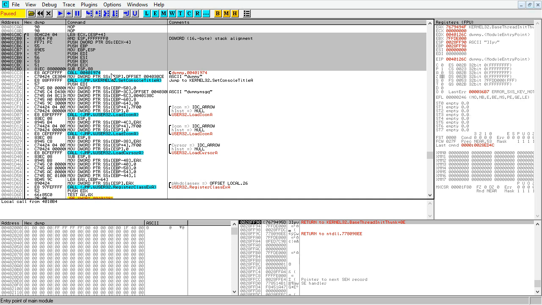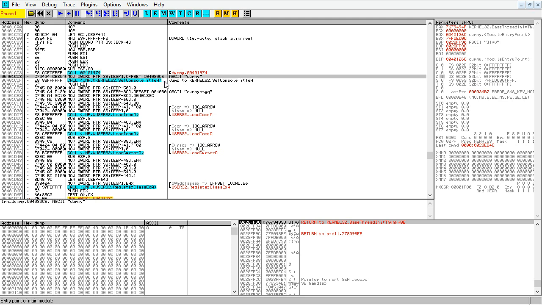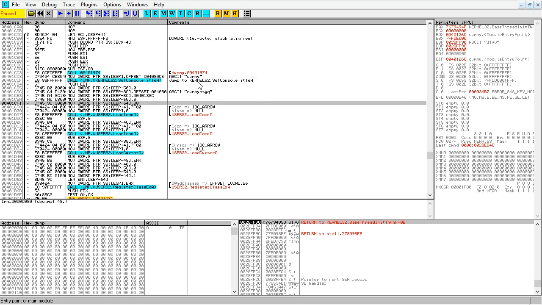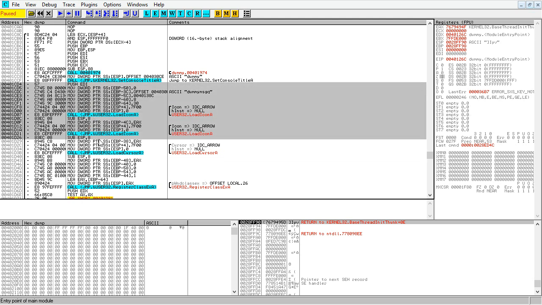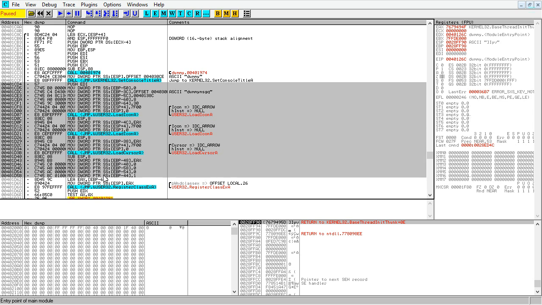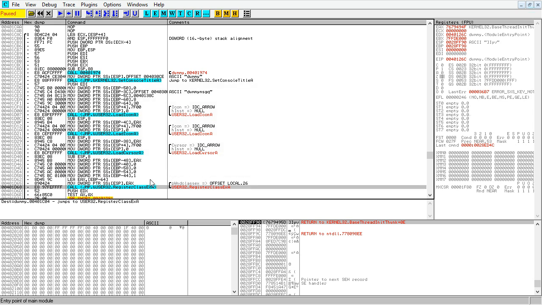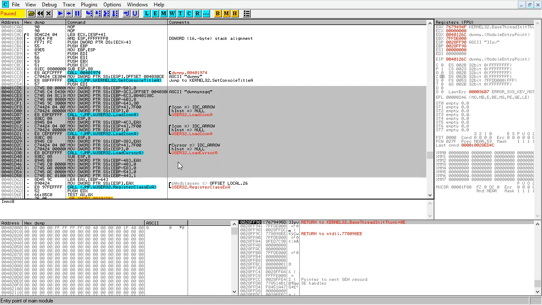we'll first see a call to SetConsoleTitleA with one argument, and it's a string that says dummy. Excuse me. Still a little under the weather. And then if we look down, we see this junk, which looks a lot like something we've seen before. Oh, wait, yeah, look at that. A call to RegisterClass. So this is setting up a window class.